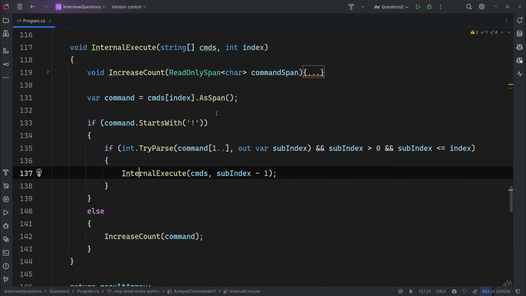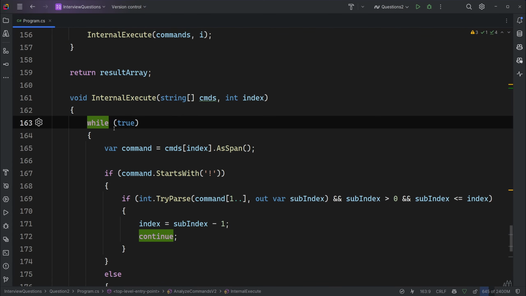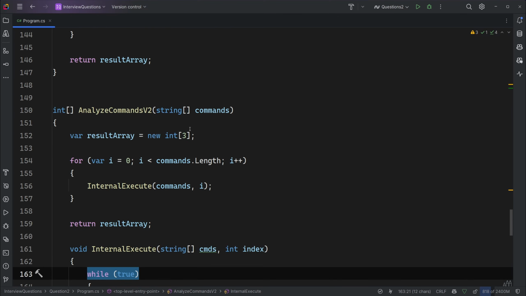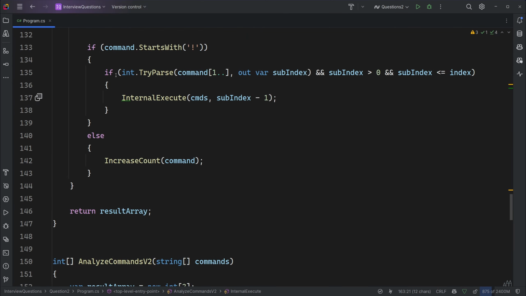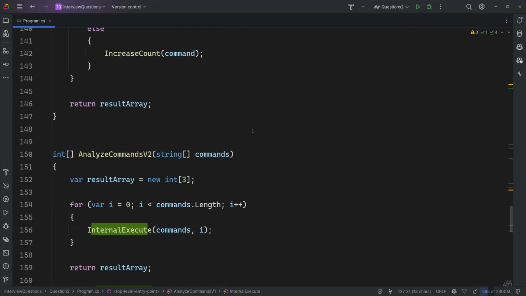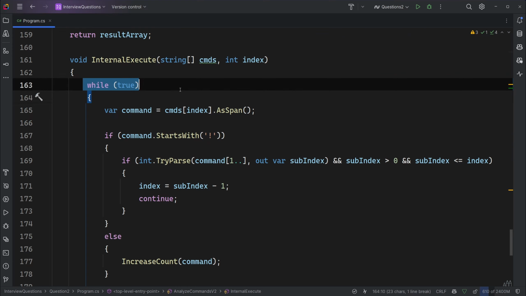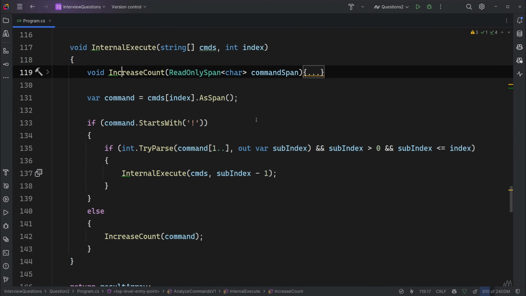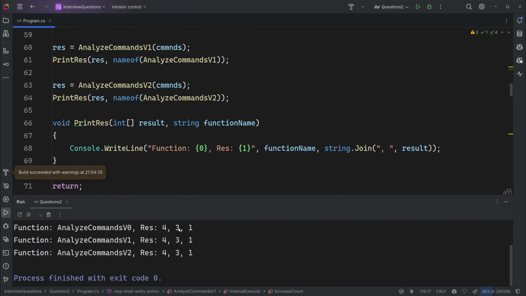Yes, you're right. It is going to be fast, but also slightly slower than having only one while loop and running it. So if you have a while loop over there instead of a recursive function, it is going to be slightly faster than the original one, the one that we've been using with recursion. But memory-wise, allocation-wise, it is going to be the same. It's because I haven't changed anything. It is the while loop already, and it is the recursive already. The rest is the same. Let me run this function first, and we see the results for the 3 of those here. So you see 431 for all the functions, they return 431.